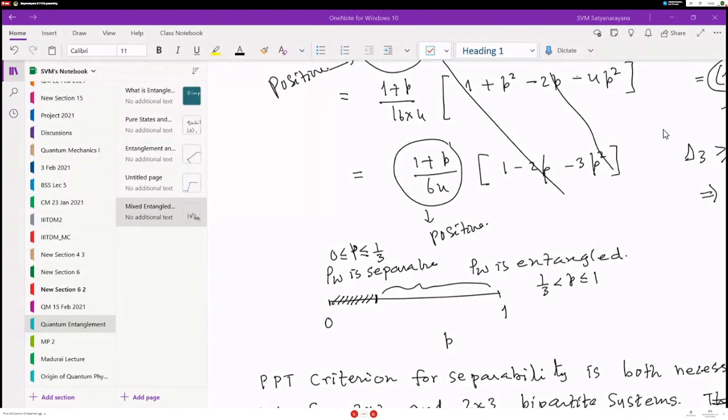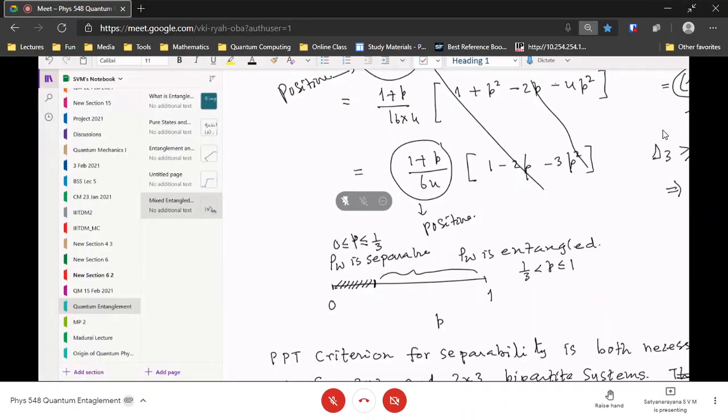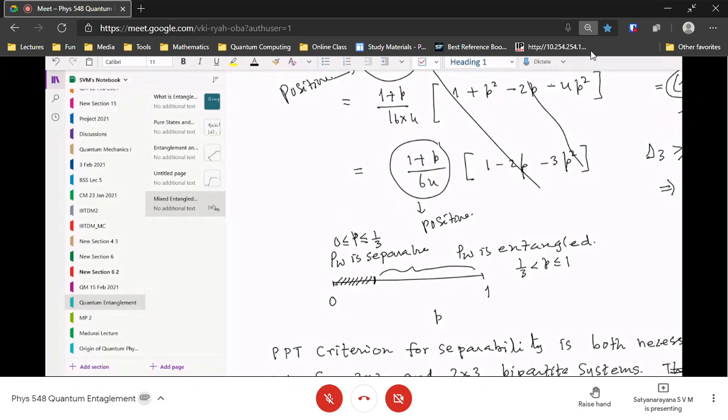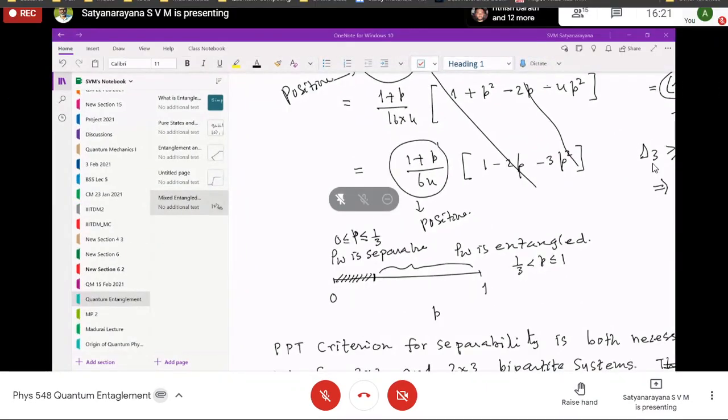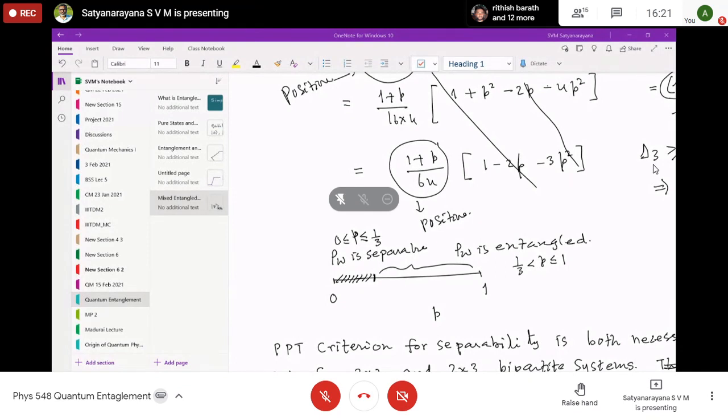Sir, you have mentioned that Gaussian states are like a continuous basis, infinite dimensional continuous basis. Is this like position representation, momentum representation, sir? Yeah, so if you want to talk about those states, then you have to choose one of those representations. You can either represent it in the position basis or the momentum basis. So are those bases part of Hilbert space, sir? Because in Hilbert space we have the square integrability condition. But position basis and momentum basis don't satisfy the condition.